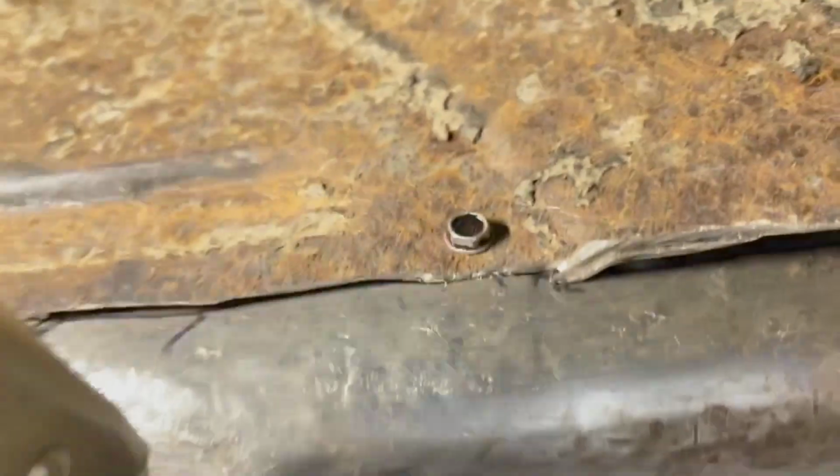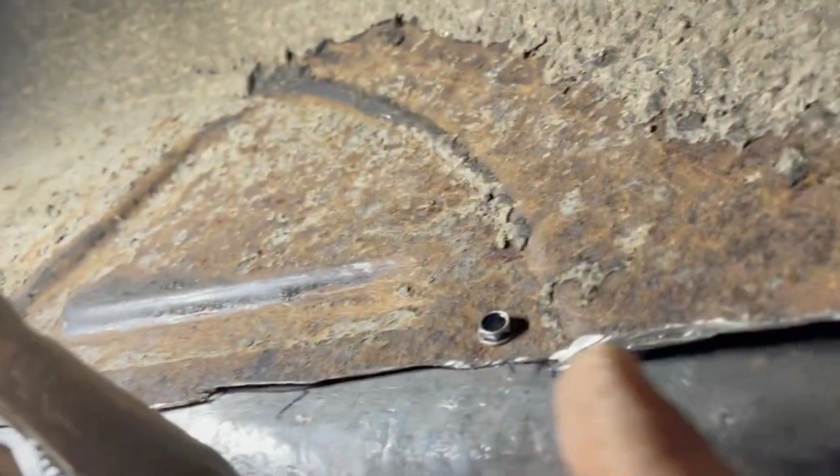And the vice grips here are holding on to the molding clips that have broken off because they're rusty as I took the piece off. So you can see that the patch panel is pretty tight to the main part of the wheel well. That would be from here down to here. And it is a little bit long.